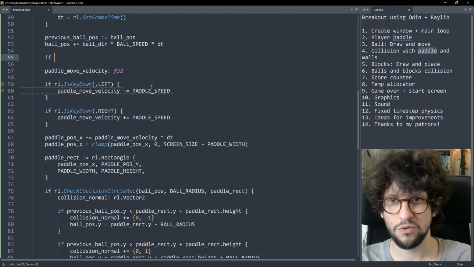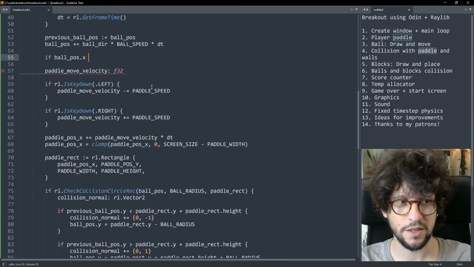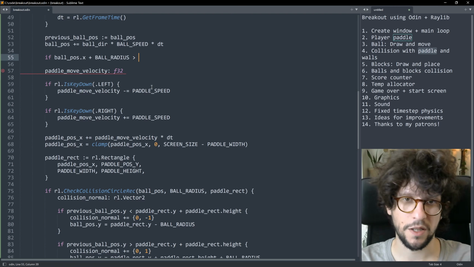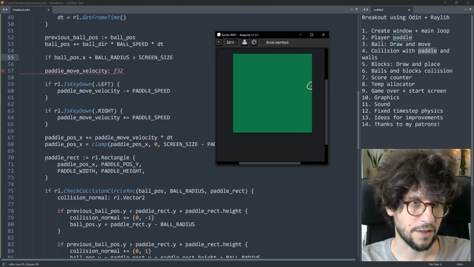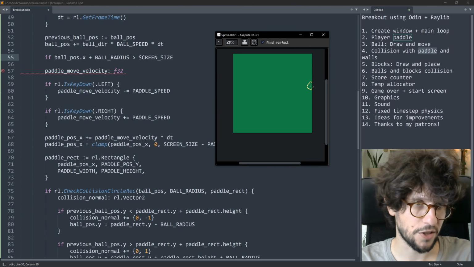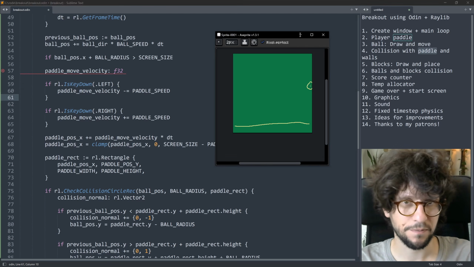So let's start with the right hand side of the screen. We check if ballPos.x plus ball radius is bigger than screen size. This means that the ball might be here, but the x position plus the radius is more than the width of the screen.